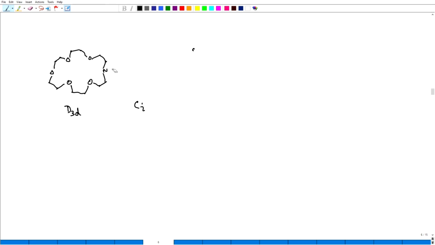It has been functionalized with this kind of extended arms attached, OMe, okay, or OMe, or say this kind of compound also exists, oxygen, oxygen. So, 2 aza, 2 aza, 18 crown 6.